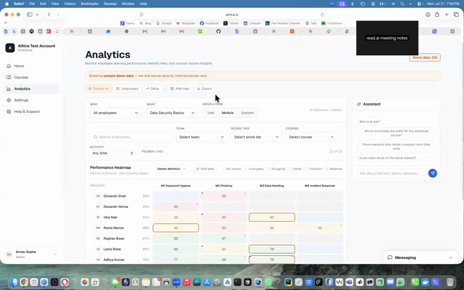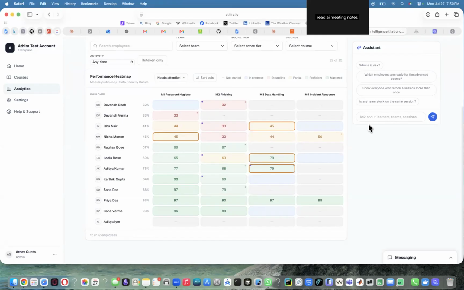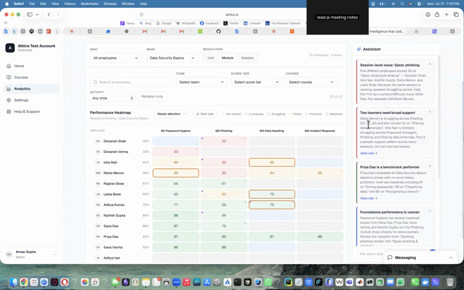As the users are continuously working on the courses, our avatar and our system is collecting more data on how they're performing. This is where all of that behavioral data becomes something an admin can actually act on, and it's built around this sort of heat map. And we have this AI assistant right here, which is able to easily aggregate the information for users and provide it in a very easily digestible manner.